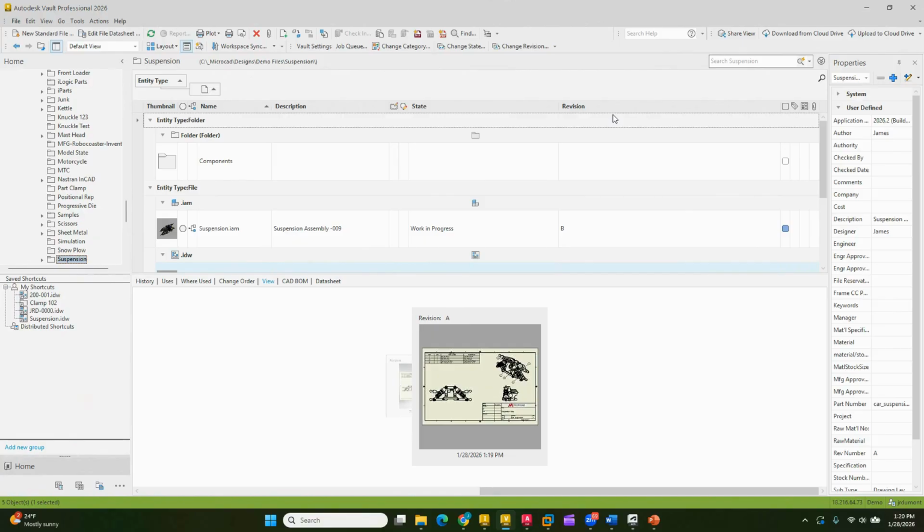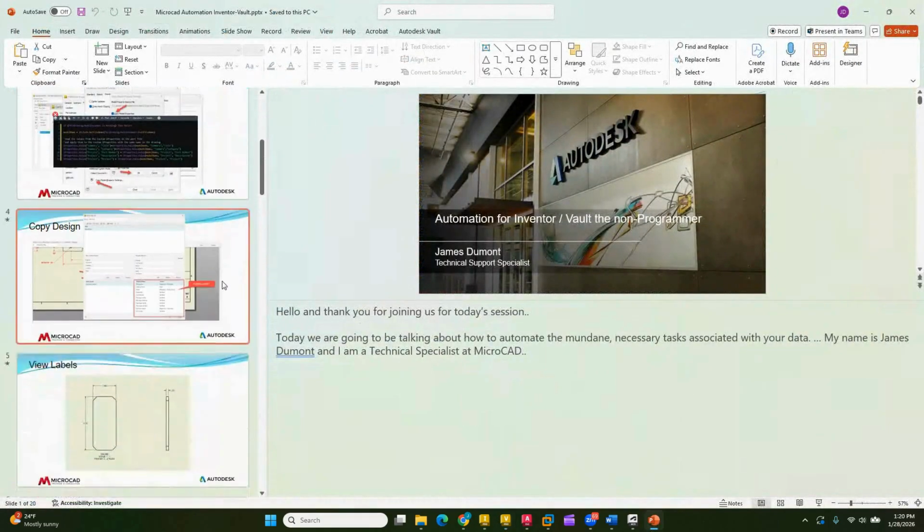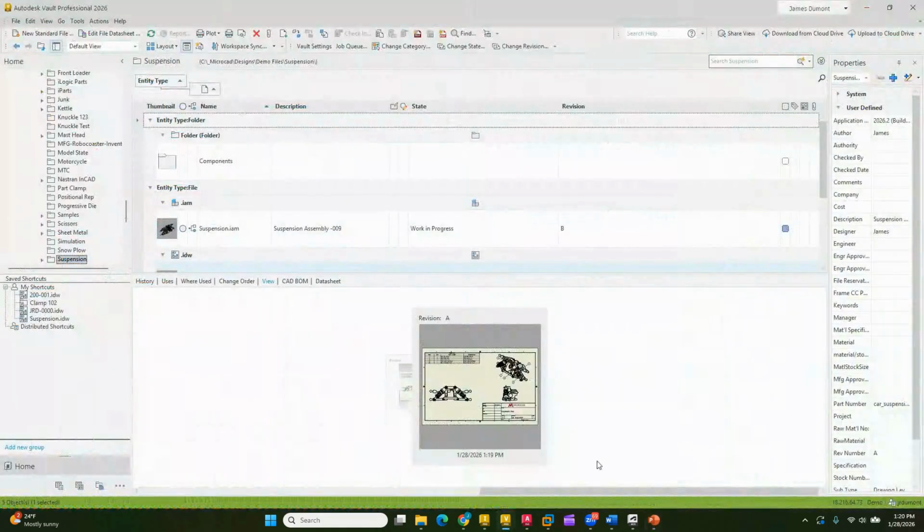Okay. All right. So the next thing we want to look at. Oh, also, I think you can do thumbs up if you like that particular functionality. Just let me know. And let's take a look over here. That's that. And copy design. We'll look at that one next.